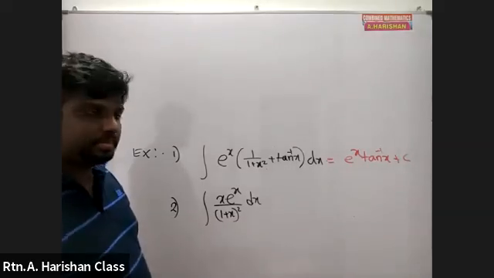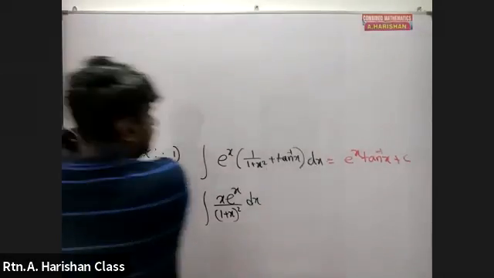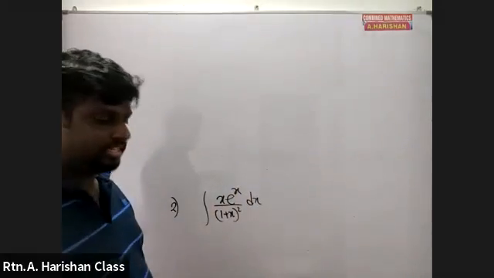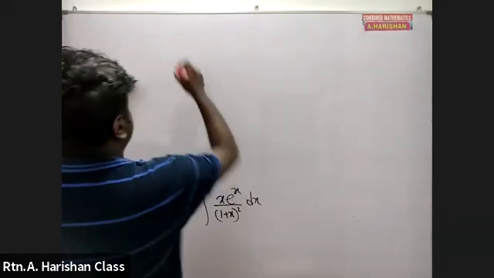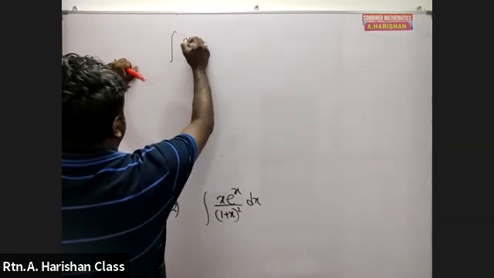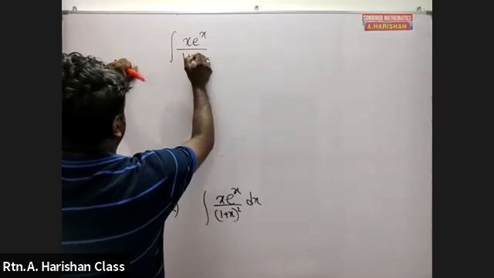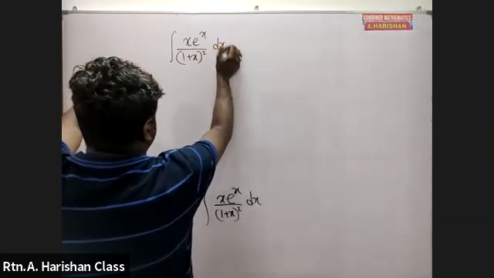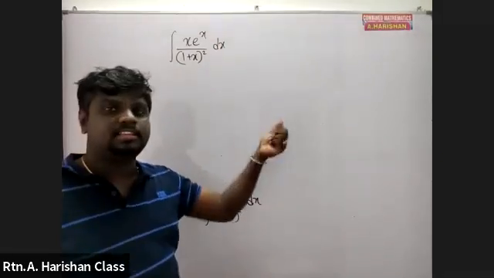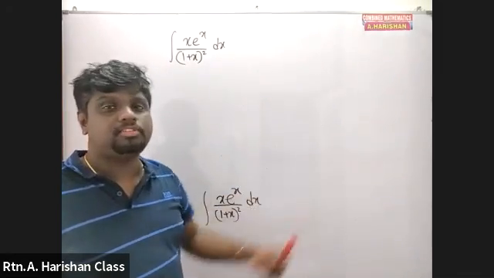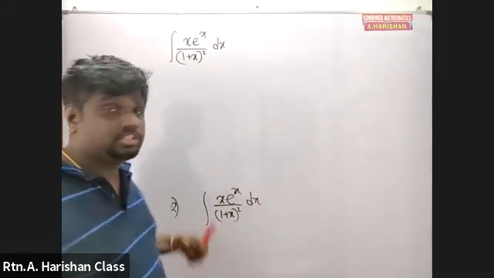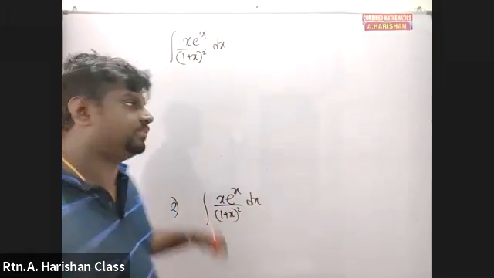So we have come to the final part of the integration, but the second question. What about the second question? Second question is a bit crucial, right? Because it is x into e to the power x over 1 plus x, a whole thing squared. Here you won't see anything in direct form. That means e to the power x and f of x plus f prime x, you won't see that straight away. So you have to make it. This is a bit hard, but you have to practice.